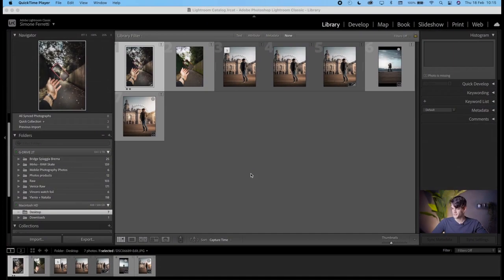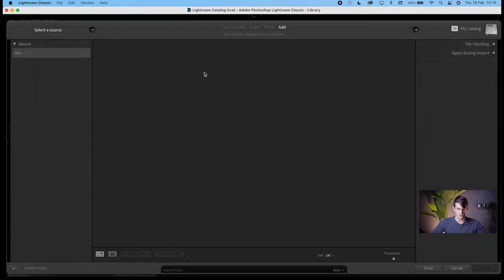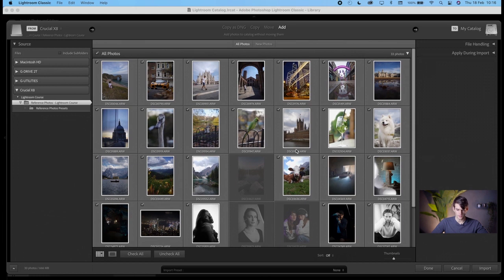In this video, we're going to see the importing process and the file organization within Lightroom. Remember that it's always best to import raw photos instead of JPG, as they contain more information and therefore more colors. So as I said, you need to be in Library and you have multiple options. The first one is to drag directly from the folder that you want into Lightroom, or you can go to File, Import Photos and Videos, and then find the folder that has the photos. For example, I have this one I put in my hard disk within the Lightroom course, and then I have reference photos, which are the ones that I will show you during this crash course.